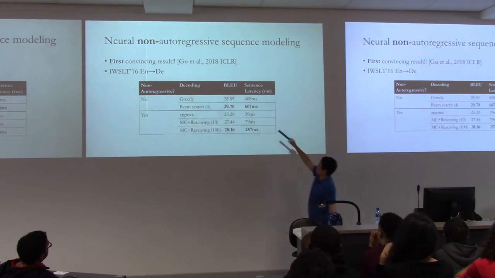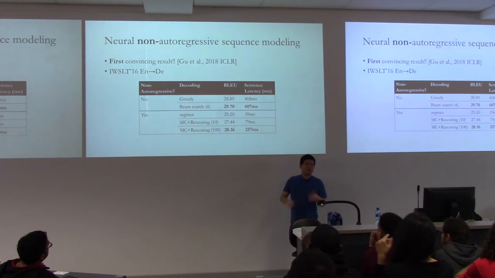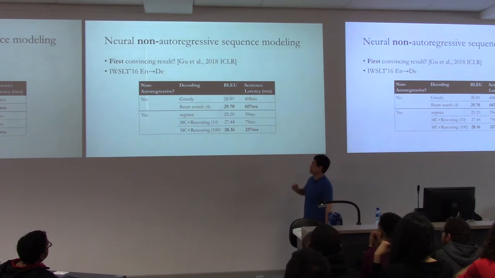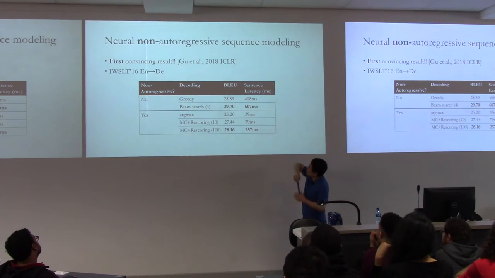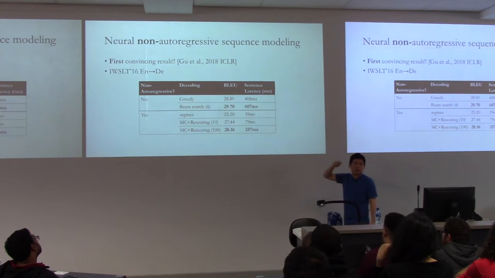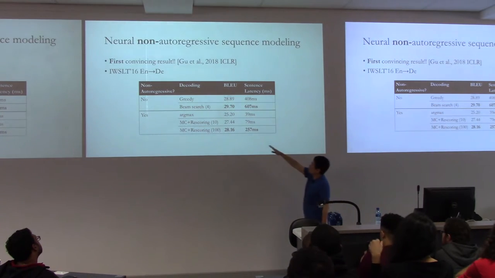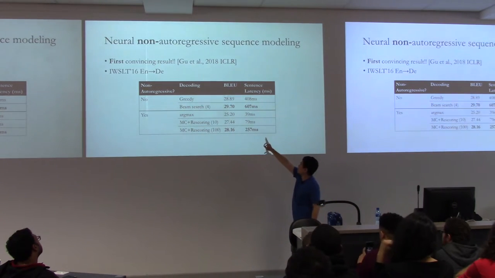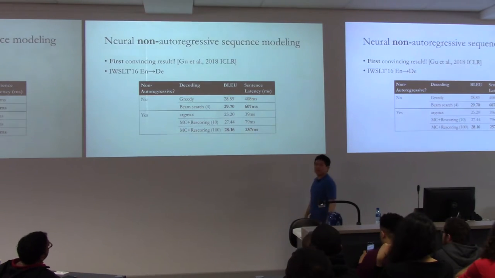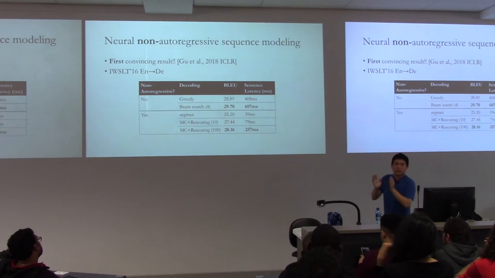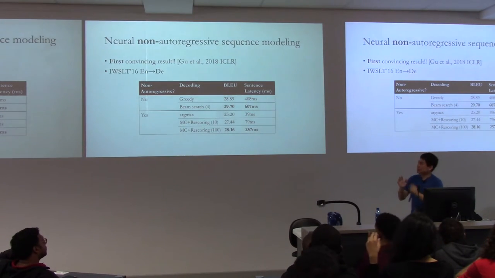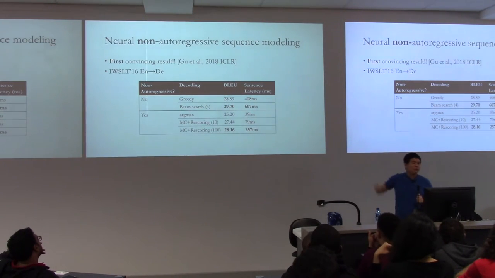So the first two lines correspond to a state-of-the-art transformer-based auto-regressive neural translation system, and the three rows below correspond to their proposed approach, doing the parallel decoding. The score is very close to a state-of-the-art approach, while the sentence latency, that is, on average, how many milliseconds it takes to translate one source sentence, dropped by more than 50%. So it was like, okay, this is actually pretty awesome. We need to do this as well.